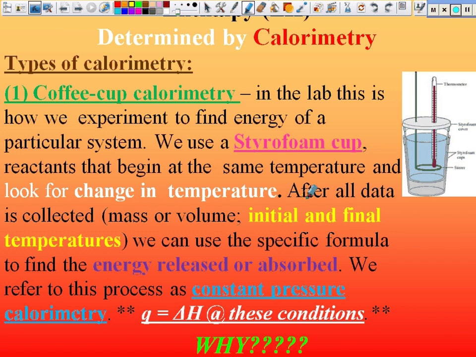It's even better, right? So a coffee cup calorimeter in the lab, this is how we experiment to find the energy of a particular system. We use styrofoam reactants that begin with the same temperature and look for the change in temperature. After all the data is collected, and this is important, the mass or volume of water. Now, and again, I think this is a typo. I need to add this in right here. The mass or volume of water.